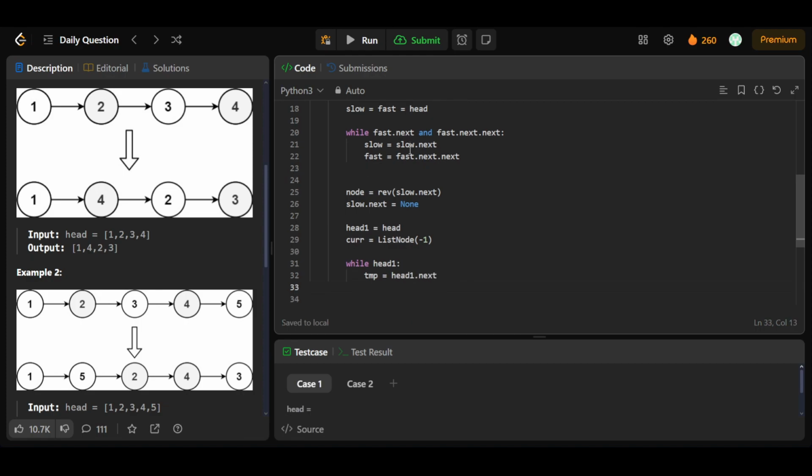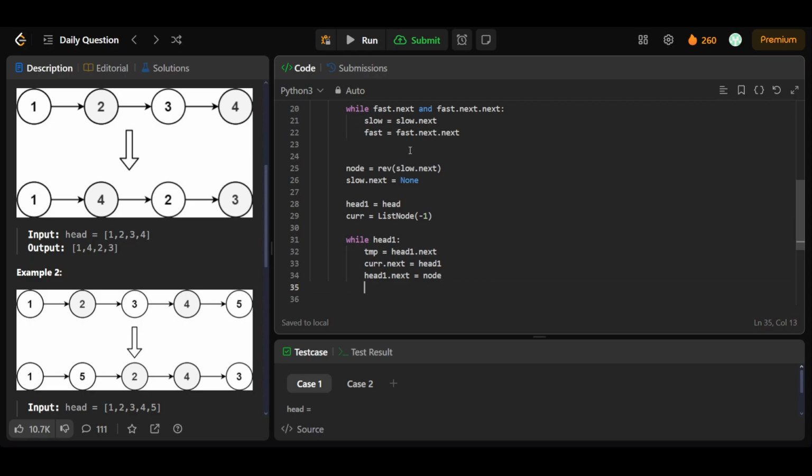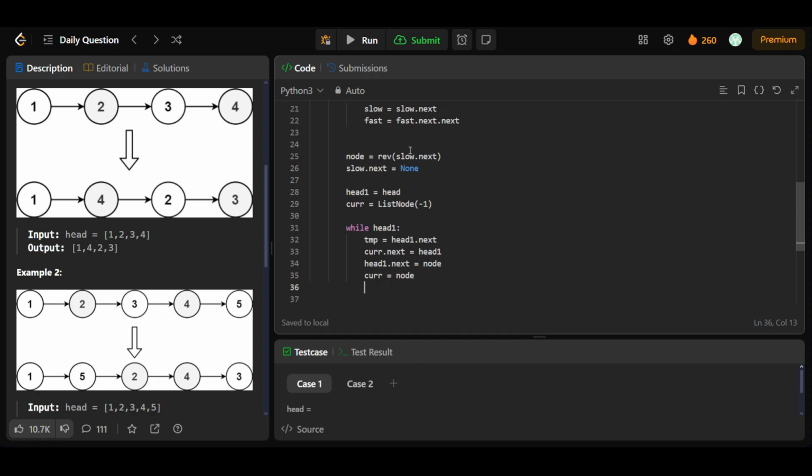So now I have the next node in the temp, and I'll be moving my current.next equal to head1, and my head1.next will be equal to my node, and then I'll be making my current pointer equal to node, and then my head1 will be equal to temp again.